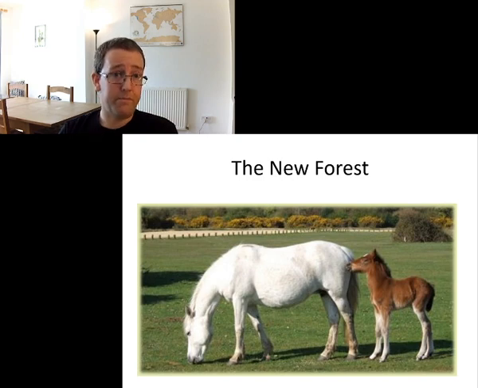So, for one, the New Forest. Now, the reason I picked this example is this is my home. This is where I was born and raised, and it is an area that's been conserved since 1066, and the councils that were set up to do this, the so-called agisters and verderers, have been there since that time. Obviously, different people, not the same people. Although, if you meet some of them, you'd be surprised.